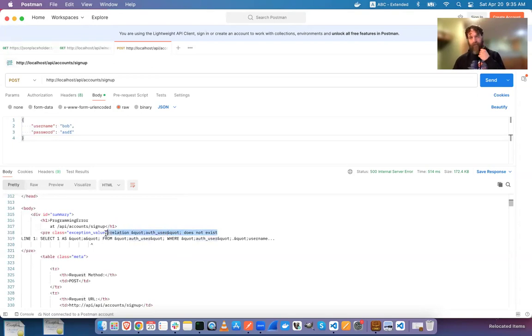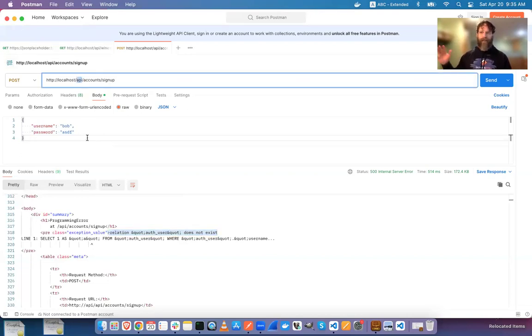So the API, when I'm trying to sign up, it's going to take that request, go through the Nginx container, see that, oh, it starts with API, and pass that off to the Django application server. It's going to look at that and say, oh, you want to go to /accounts. So it's going to call the appropriate view. And then that view is going to try and contact the database and say, hey, I've got a new user here. I want to submit the username and password. And then the database says, hey, that table doesn't exist. So that's the chain of events that is getting us this error.